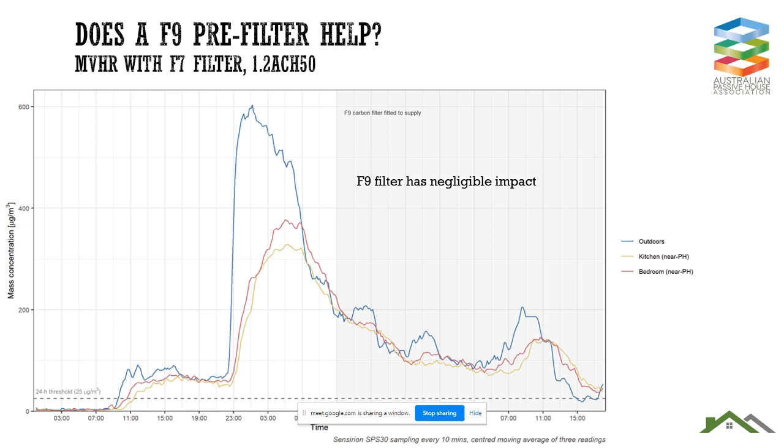Now unfortunately I did this at a time when the outdoor PM levels were actually decreasing. What I would have hoped to see is that if that F9 filter were successfully removing a lot of that incoming smoke, then over that day I should see those indoor PM levels decrease relative to outdoors, but they're not. They're really just tracking with the outdoor levels. So that suggests, I think, that the F9 filter was not an adequate means of filtering out the smoke.